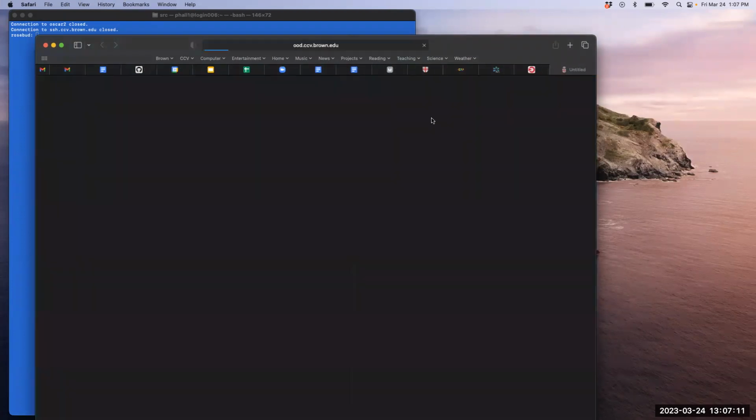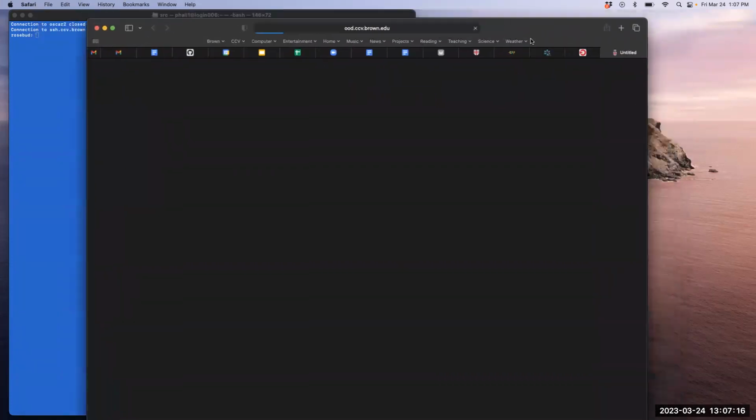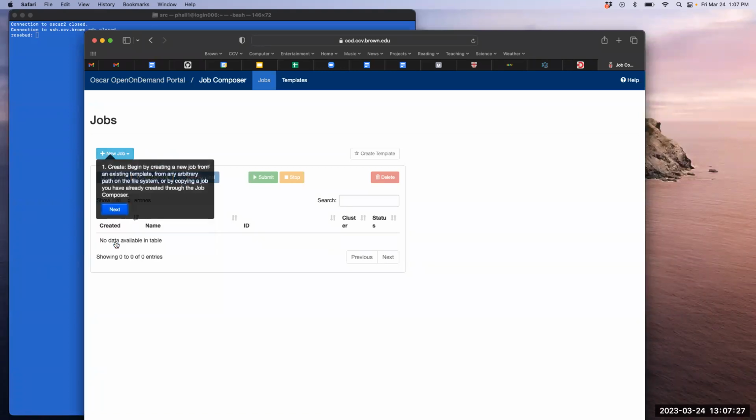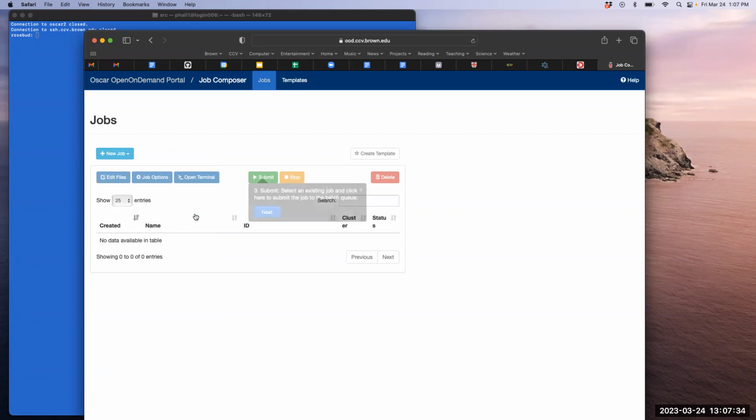So it's this job composer feature. And again, we'll see if it actually works. I have not used this, but select a job and click here to open the path. Edit, next. But anyway, Camilo, if you want to play with this.